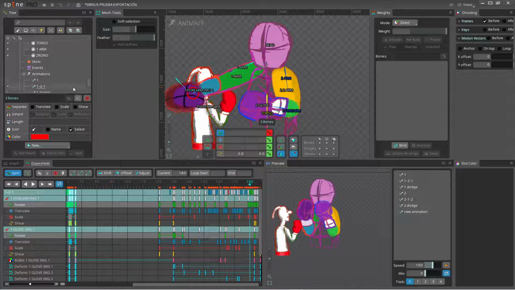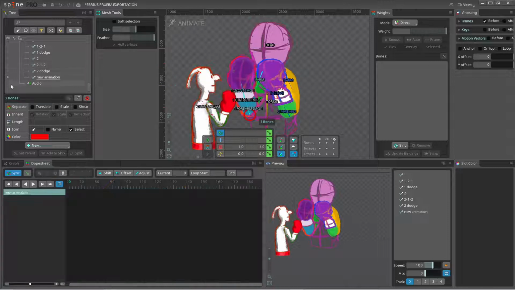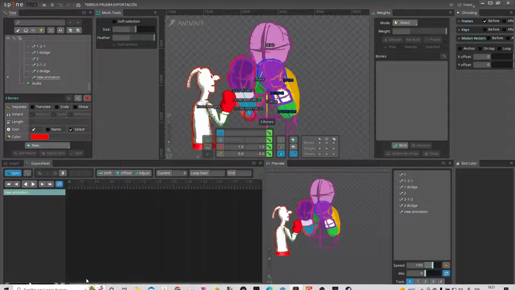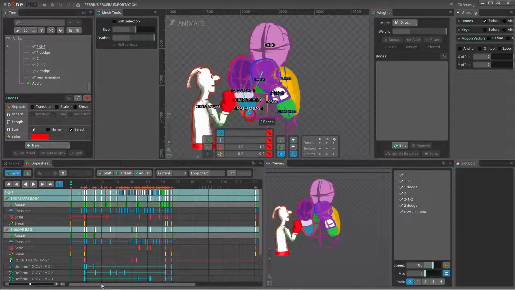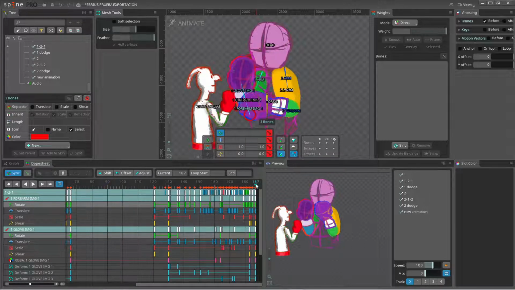I change the position of the images by myself. I replace the images by myself. But here, for example, if I copy in an empty new animation, or if I go to the end of the animation and I copy again, okay?